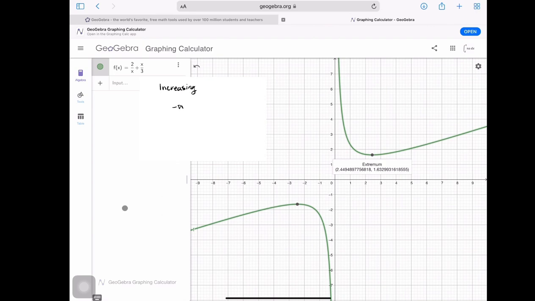So we can see a lot from this. We can see that our graph is increasing here from negative infinity to negative 2.45. And then it's decreasing here. But then it starts increasing again at positive 2.45 to infinity. So the interval of increase would be from negative infinity to negative 2.45 union with 2.45 to infinity.